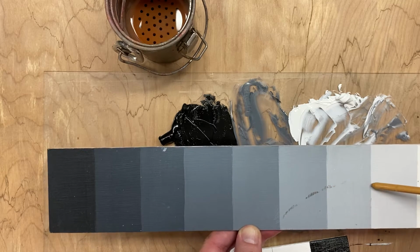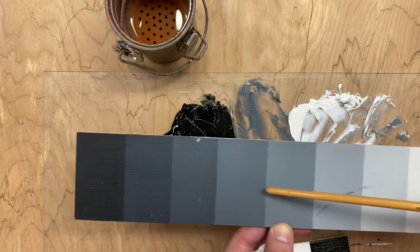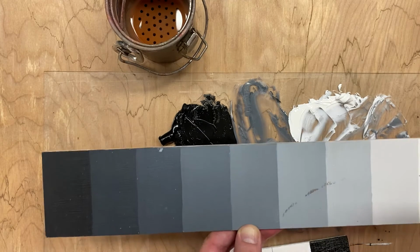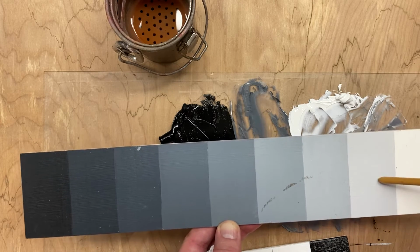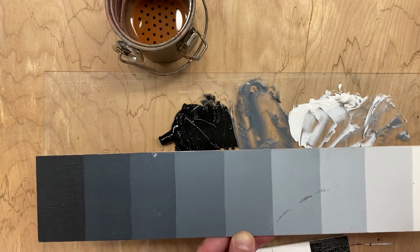So we don't want any gradient on the shape of the square, and your edges need to be equally as clean and crisp, because if you make the edges blurry, then we're not going to be able to see the contrast. So two things to pay attention to. Make sure when you paint, you have a nice clean edge, that each square has the same cleanness of edge, and that each little value shape is a solid value, okay?